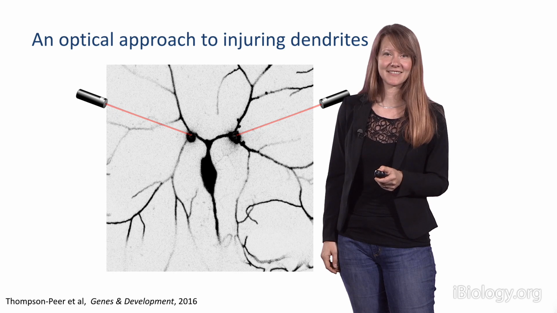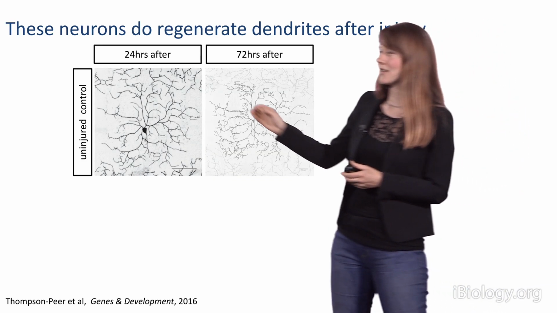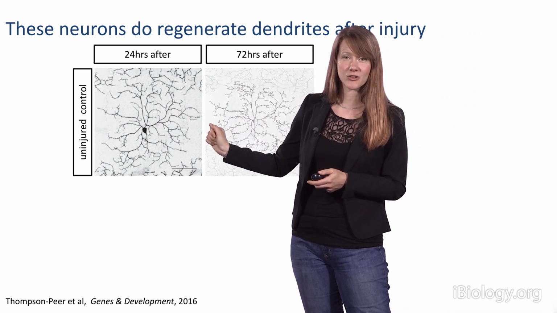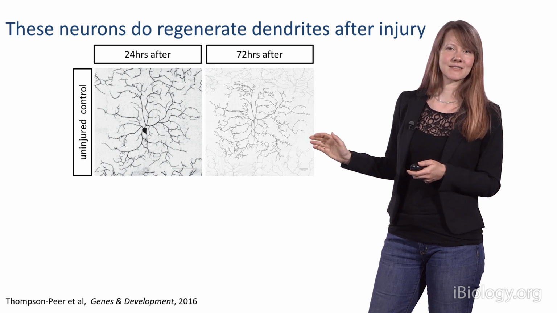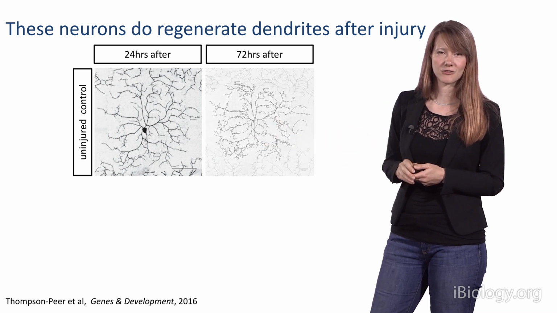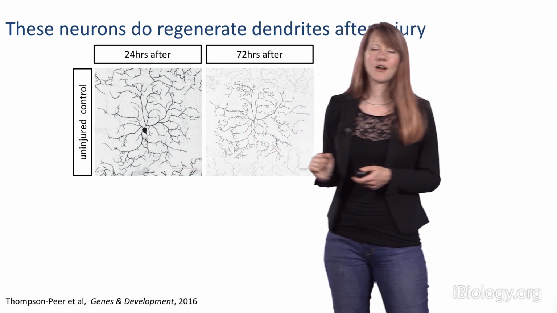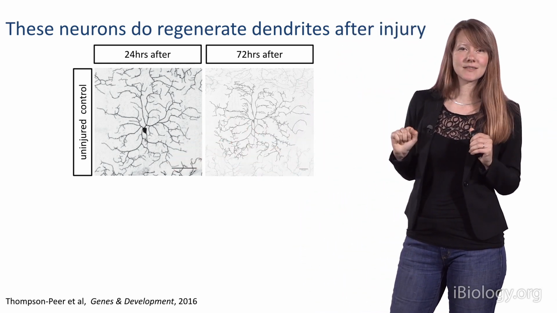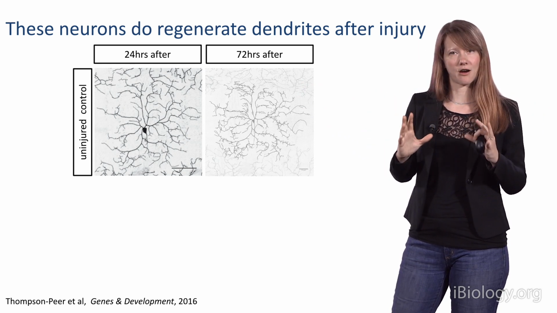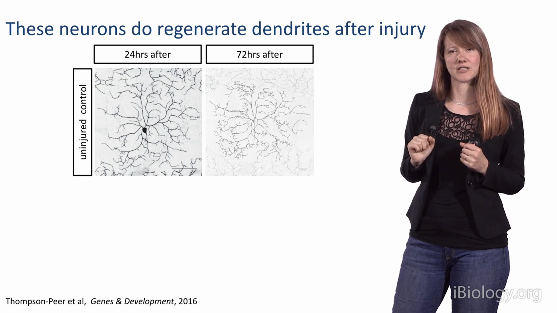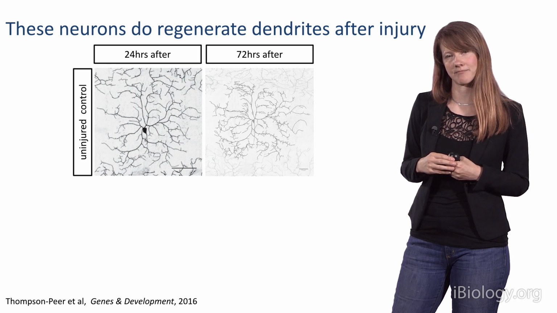So what happens next? Here again is our uninjured neuron. This would be 24 hours after it would have been injured, or 72 hours after it would have been injured if it was one that was for that purpose, but this is our uninjured control. And what you can see is that between these time points, the neuron is extending terminal branches and scaling with the growth of the whole animal, because remember, we're looking at a fruit fly larva, so it's kind of growing during this whole period of time.